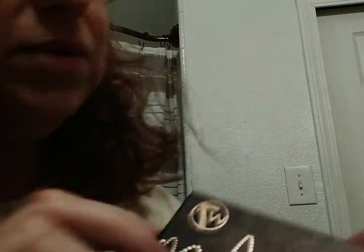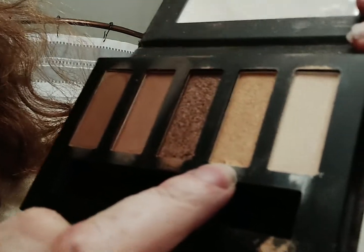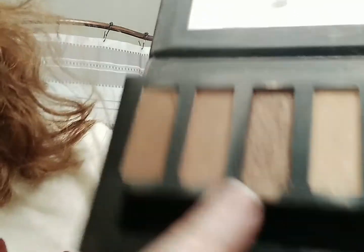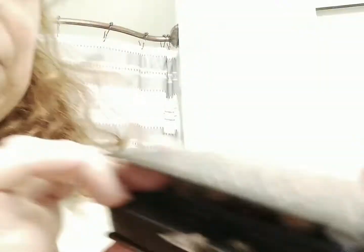With the brown palette you have a lighter cream, then a nice golden bronzy shade, then a little more of a brown — slightly lighter than the purple palette — and then two matte light brown and darker brown shades. It's a little different but still a brown family of shades. I feel like the purple palette just complements its main shades really well, and same for the brown.